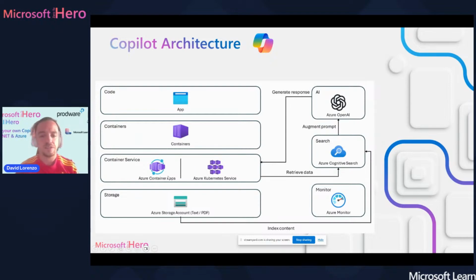Then we will also have an Azure storage account where we will save our documentation, the PDF files in that case. Then we will use Azure OpenAI to make the embeddings of the data, and also to help us in the generation of the human-friendly response.